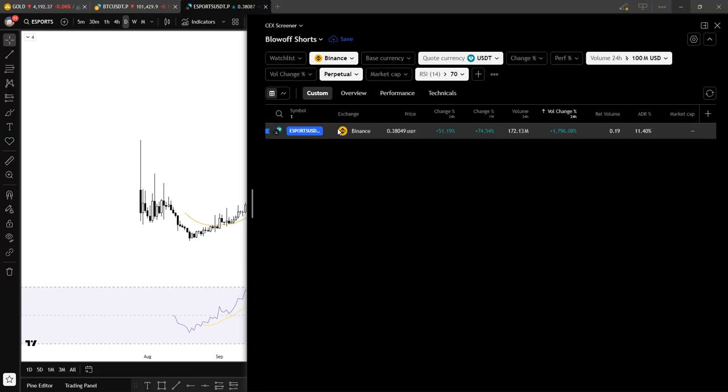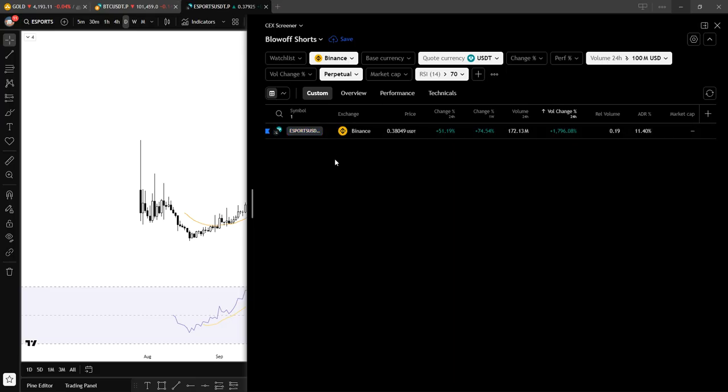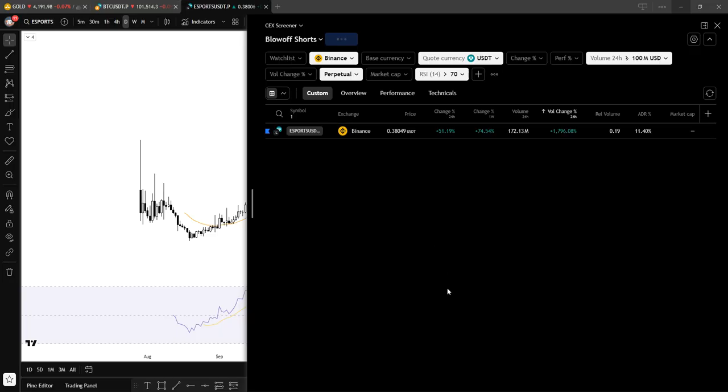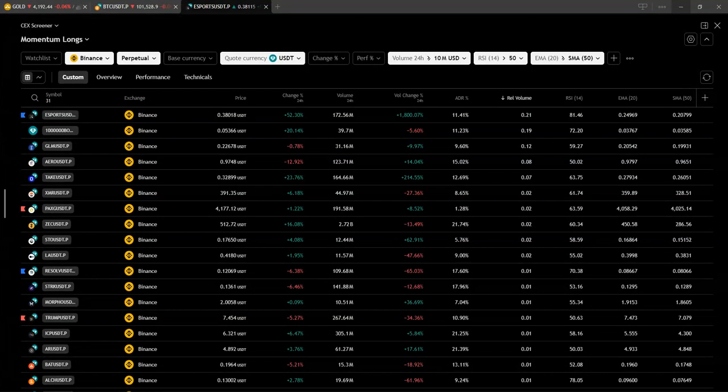Just before, we went through market breadth to understand market conditions overall, whether we're risk on or risk off. Since we're risk off, I'd focus more on looking for short opportunities, right? So that's a sequence, guys. Number one, we look at market breadth. Is it a risk off or risk on environment? Because it's a risk off environment, I'd prioritize looking at more shorts than longs. But now the third use case, let's look for longs. So momentum. Let's save this.